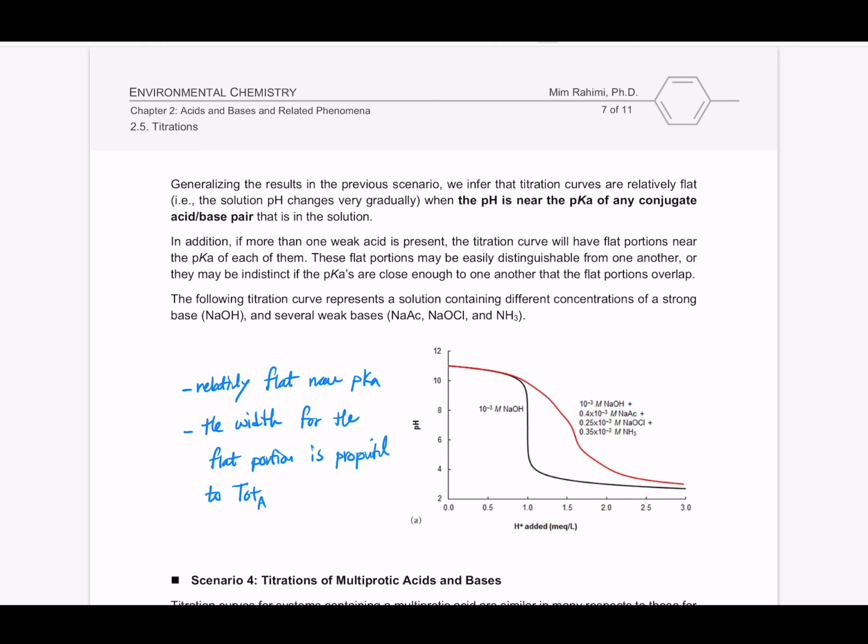So now if we look at this system, it might not be very obvious, but to some extent we can tell. So this part for the red curve is just because of the sodium hydroxide. So it's similar also to the other curve, which is only sodium hydroxide. Now we get to this part that has like from here to here roughly, or a little bit further.